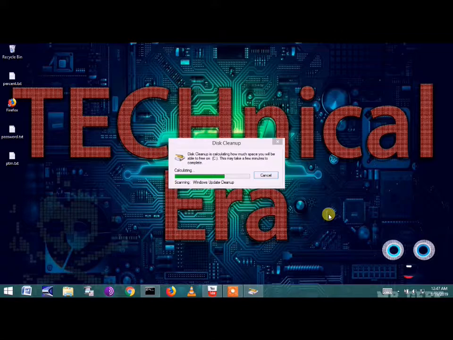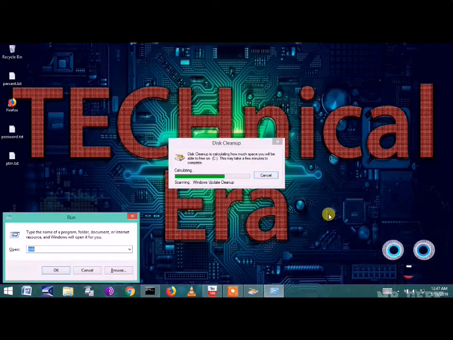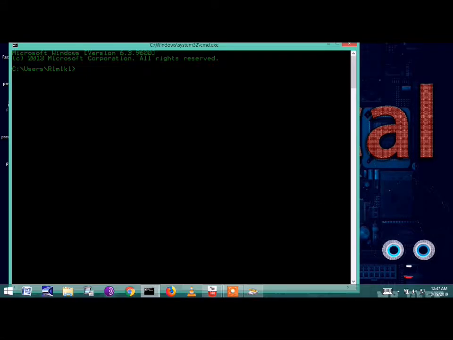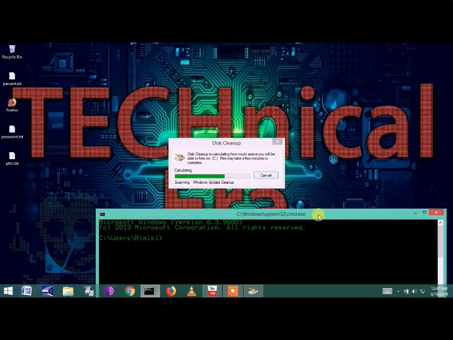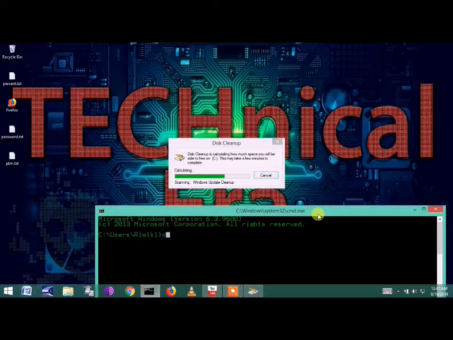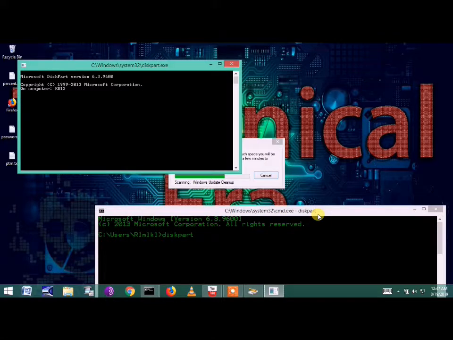And if you want to check your drives, how many drives there are, you can use diskpart, then display partition. It takes a short while, you gotta be patient. Next, you need to type list disk.